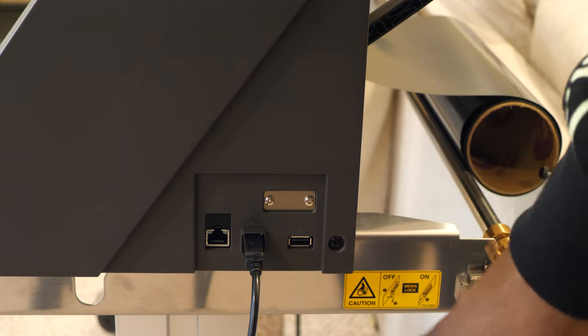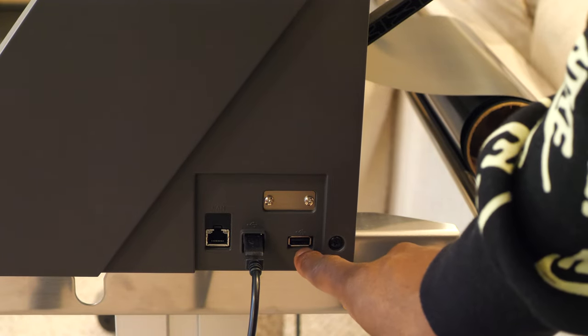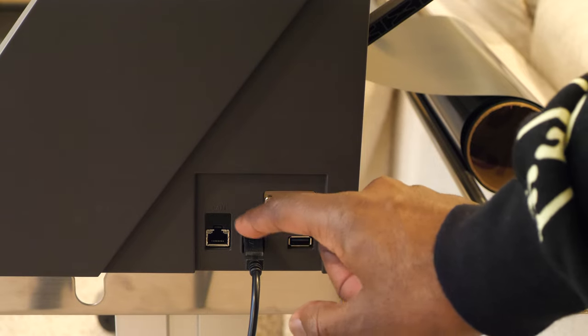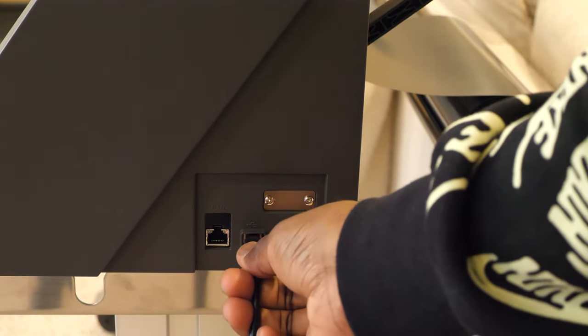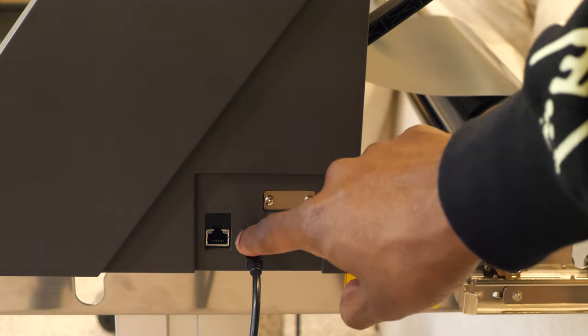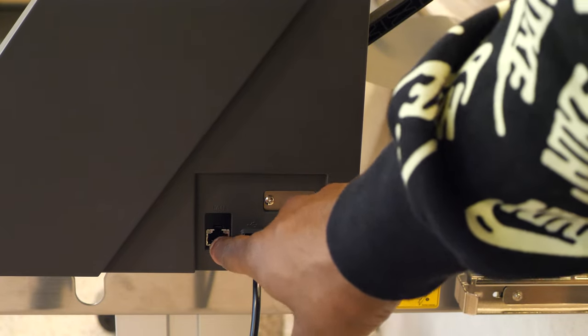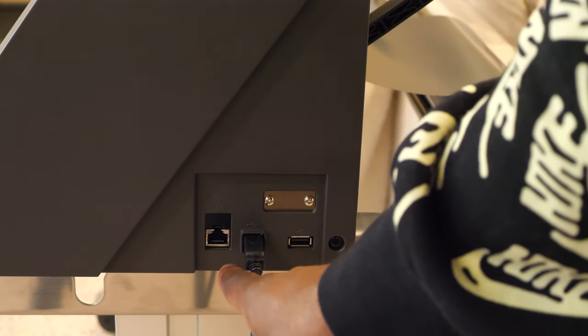Right on the side, you got your USB. You have another USB, like the type that goes into the printer. This type right here, along with a regular type of USB, and an Ethernet port right here. So you got those on the side right here.